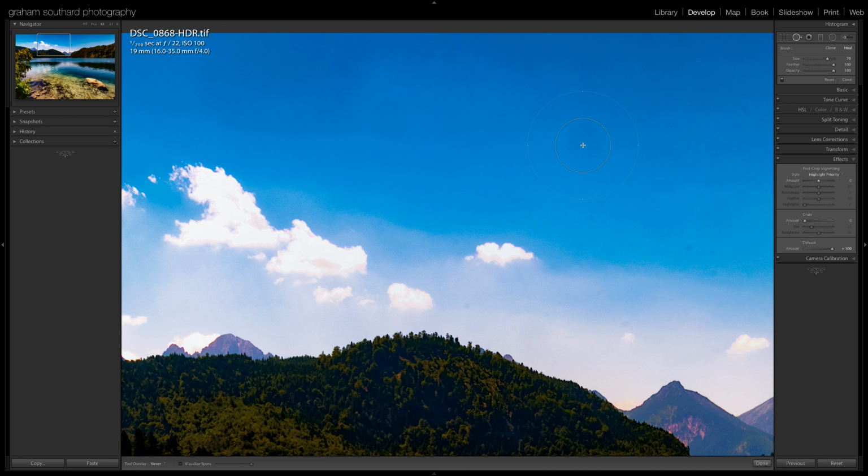We'll get rid of that one. Some smaller ones here. I'm making sure that all of the spot is covered within the internal ring on the spot healing brush. There's another large one there, and there's a bit of a strange area over here. So what I'm actually going to do here is do that like that and go over there and go over there.